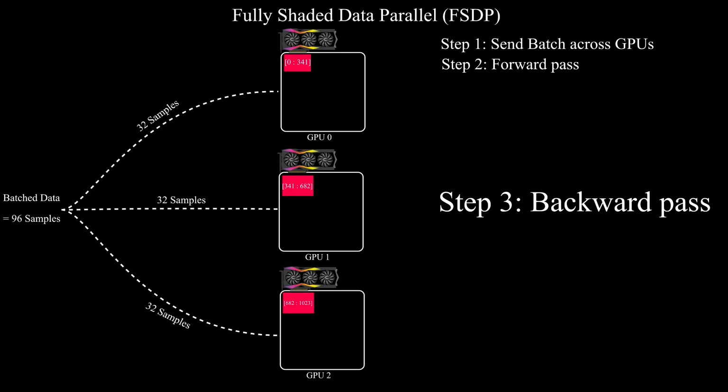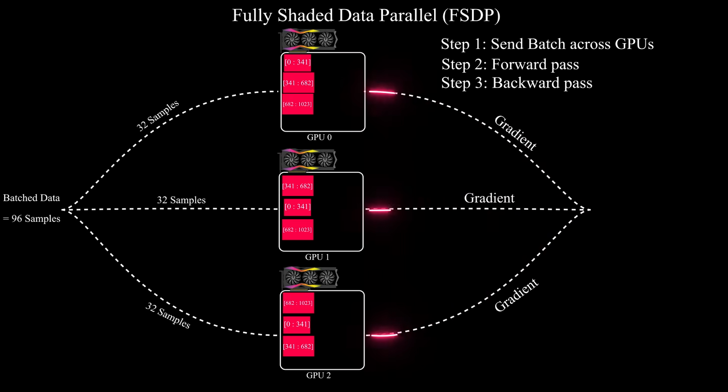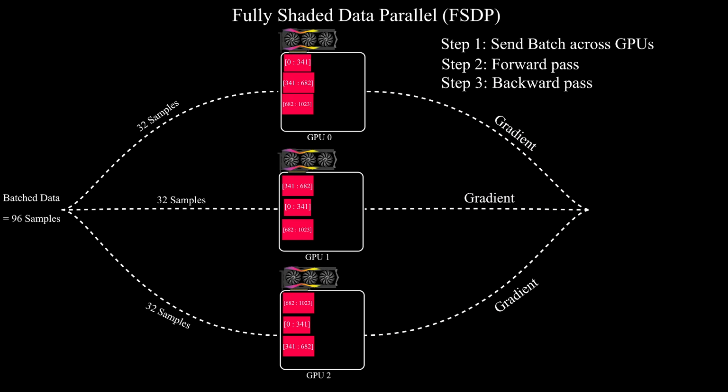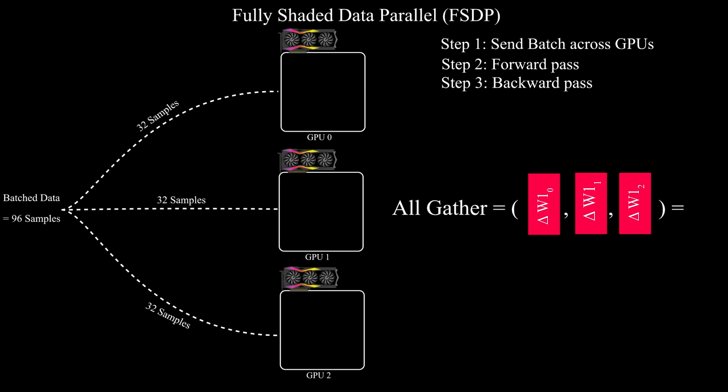Now this is the OG and a little complex. So let's dive in. First, it will perform the all-gather operation to get the weight shards from all GPUs to each GPU, similar to what happened in the forward pass. And then it computes gradients on the respective local batch. Now once the gradient computation is completed locally on each GPU, the weights will be updated for the respective batch on each individual GPU. And here's the tricky part, so think about it. We know that each GPU got weights from the other GPUs, hence it computed gradients, so we can say that each GPU has information about gradients of the other shards as well. And hence, the same goes for updated weights as well.